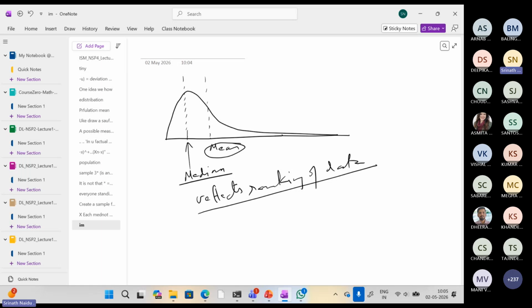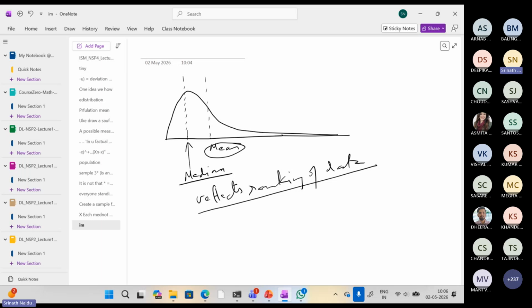Now the 50% to the left of this point can be highly bunched very close to each other, and the 50% to the right of this point can be spread out. That will make the median look to be positioned in an asymmetric way. It's all about ranking, 1, 2, 3, 4, 5, 6 up to 50. The 50% point. Half of the data is to the left. Who is saying anything about how that data is bunched? Half of the data is to the right. Who is saying anything about how that data is bunched? It's just the halfway point, the ranking. That's it.